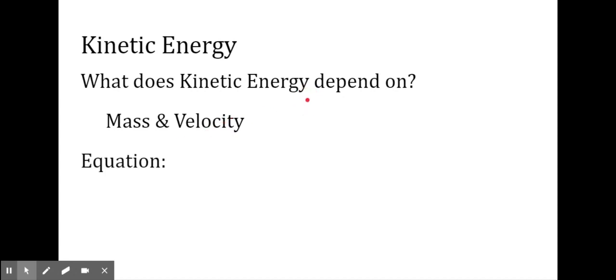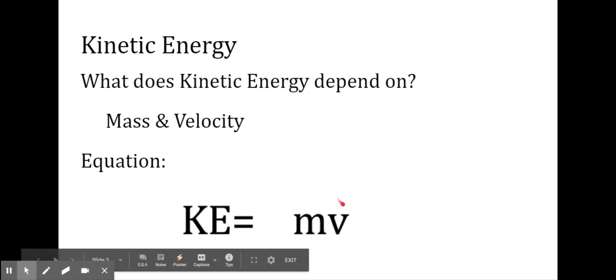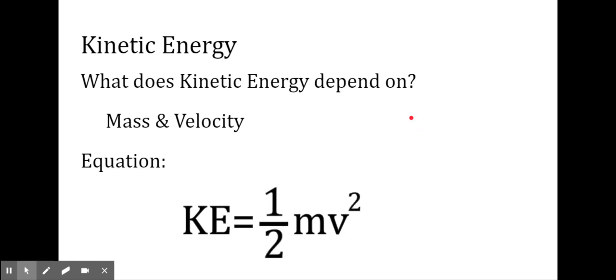And so when we look at our equation for kinetic energy, it's going to have an m for mass and a v for velocity. But it's not just that. That would give us just momentum. When we're talking about kinetic energy, we actually have a couple other things in here. We have this 1/2, and we have a squared. So remember, squared means times 2. So basically I have 1/2 times the mass times the velocity times the velocity. So the velocity is in there twice. And that is our equation for kinetic energy. And if you're curious about how we come up with these numbers, come talk to me after you've had a calculus class.